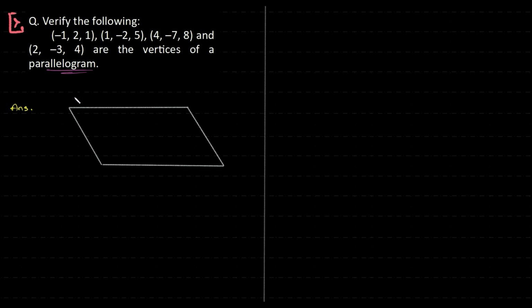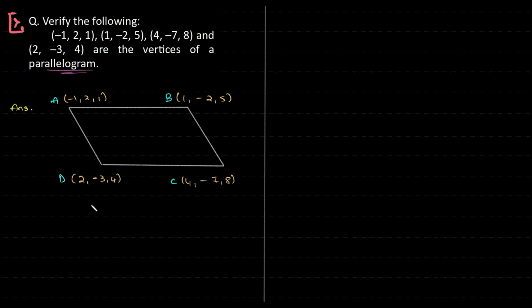Okay, coming to this question. We have point A, which is (-1, 2, 1), point B, which is (1, -2, 5). You have to take them in the same order. Point C is this and point D is this. Let's name them A, B, C, D. You can't change the order. Either you go in a clockwise or anti-clockwise direction from any point, not an issue, but you can't change the order. You can't go zigzag. That's what I mean. A, B, D, C is not possible. It should not be taken in that order is my point.